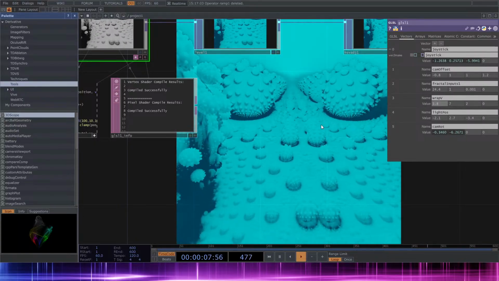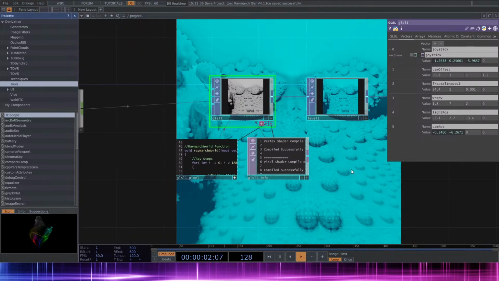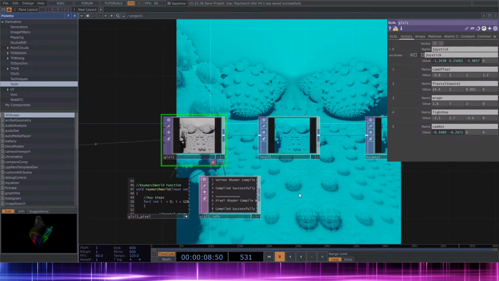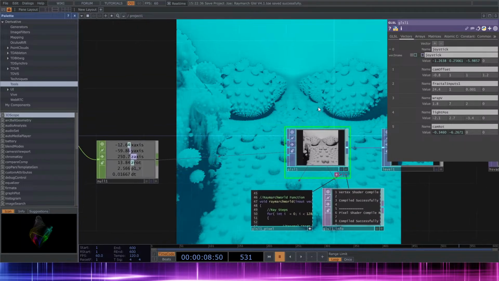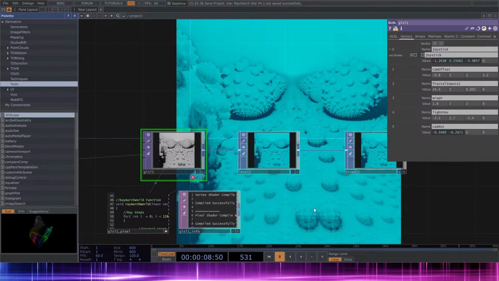Though again, the fractal is rather expensive. So, I guess I can try, at the very least... Well, that might not be a good idea, though. Could try making a feedback loop to run the Raymarch steps instead of... Might be an awful idea, though. And no, that would be an awful idea.